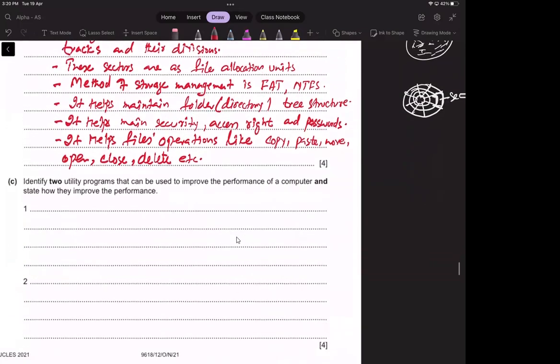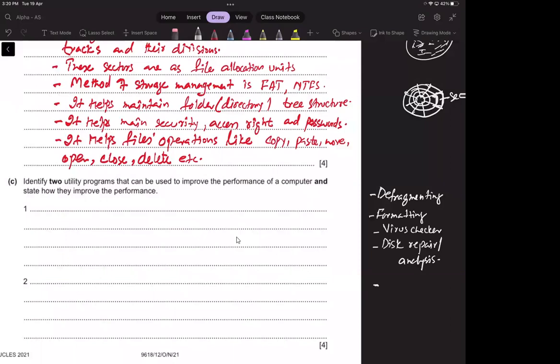Okay. Identify two utility programs. Now, what utility programs do we have? We have defragmenter, we have this formatter, we have antivirus, we have disk repair and maintenance, analysis, checking, disk checking.